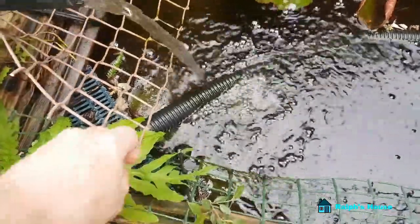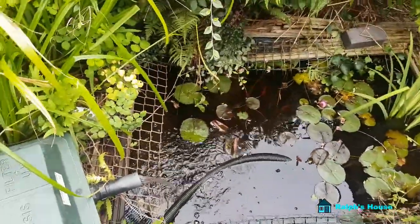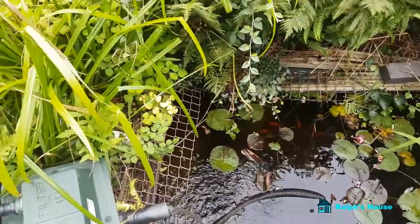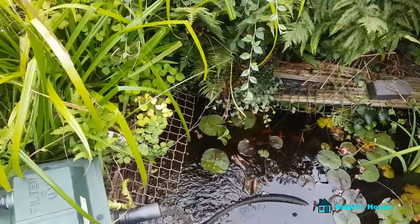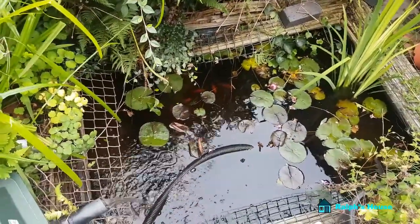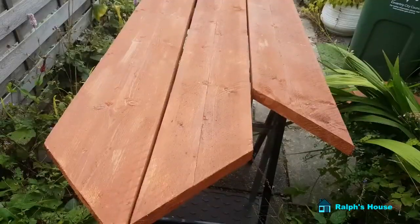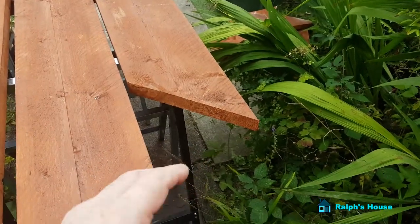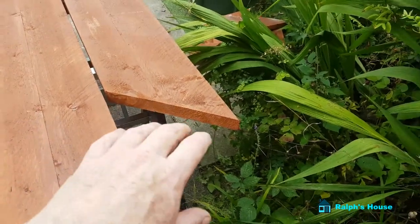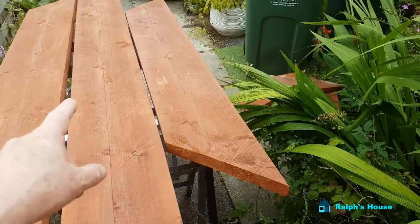I will put an extra piece in the middle. The good thing about it having this stand-off is it means I can finally get pipes running underneath the timber and hidden away in the water, because it's a bit of an eyesore slung across. But in the meantime I do have to filter it. Cut 45-degree angles, seal the ends — it will join that way to make the frame. I'll put a block under each corner to fasten the two pieces together, and one in the middle to take the weight. Job done.